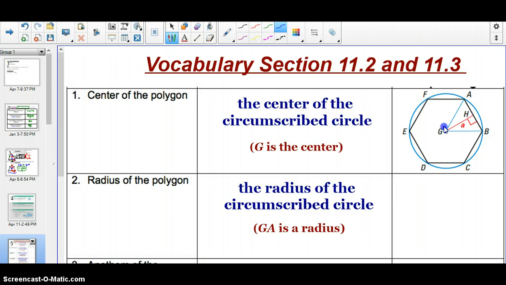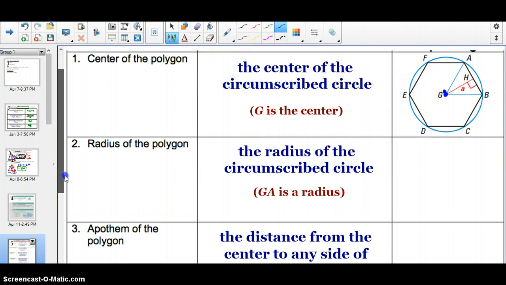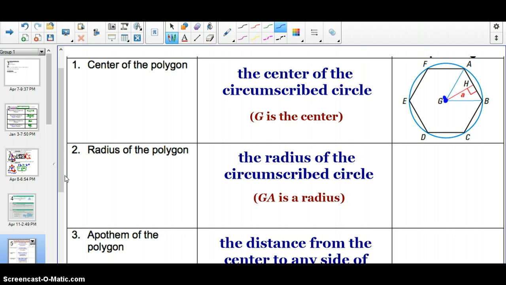And you can just sketch that picture once, and then all of these below it, 2 through, I forget how many there are here, use the same picture. So you can just say see above for the rest of these down here. So you're going to use the same picture.